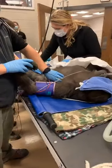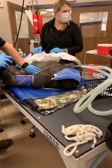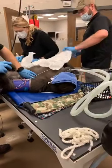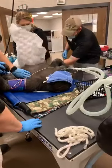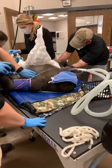So we don't just make the decision to pick up the animals and move them. There's a lot that goes into it with collaborating with other facilities and with AZA SSPs to make sure that the right personalities are living together. And there's always an introductory period, something that we call a howl, where the animals have time to see each other, smell each other, get to know each other before they're full-time living with each other. So it can be a long process.